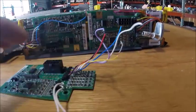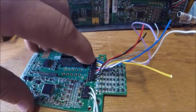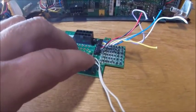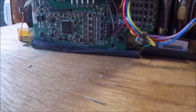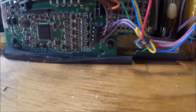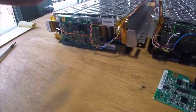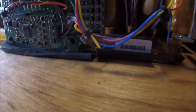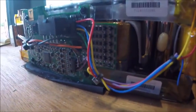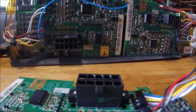So again, you have the wires coming in for the balancing and the voltage measurements, and you have 1 temperature sensor per BMS. It looks like for the smaller Tesla pack, there's actually 2 temperature sensors. There's 4 wires coming in right there. So the BMS board is identical, the only difference being there's 2 temperature sensors and only 5 rows of balancing resistors, compared to 1 temperature sensor and 6 rows of balancing resistors for the other sub-packs.